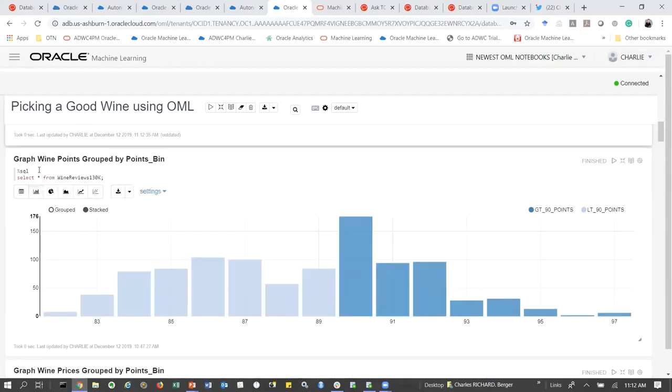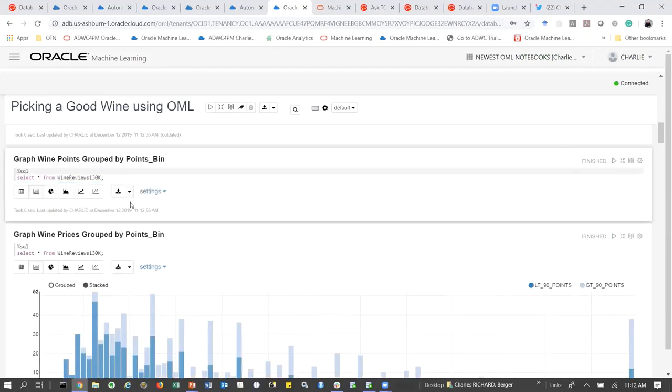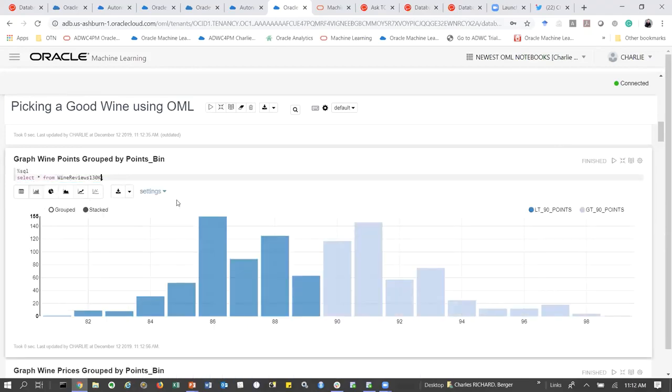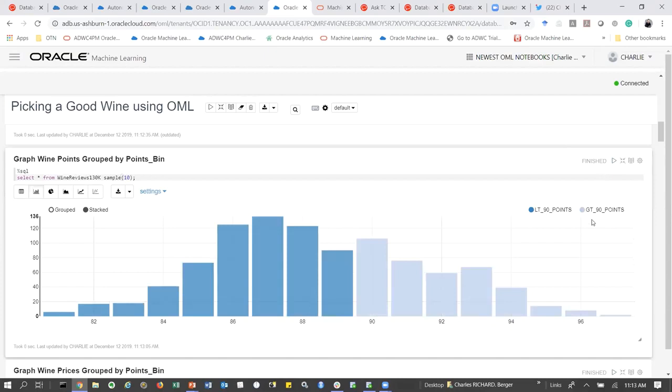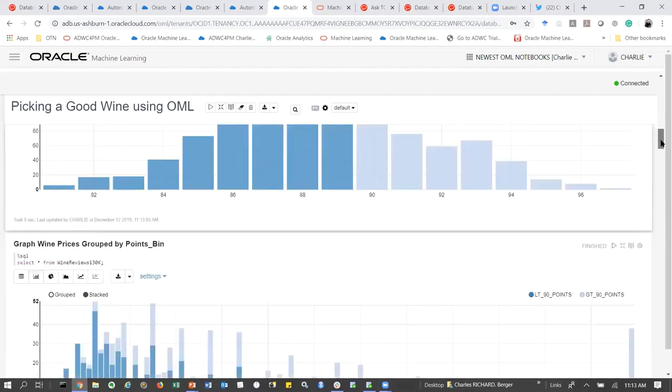Now, right now, these notebooks are only going to speak SQL and PL/SQL, but they will very soon also speak Python in the early spring. And if I want to do something in here and sample 10% or something like that, if I'm doing this right, I can take a sample of the data and view it, because what I'm looking at in the graphics is a top 1,000 records.